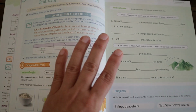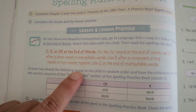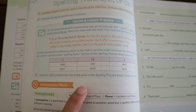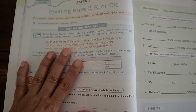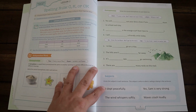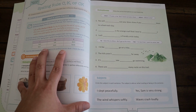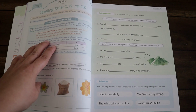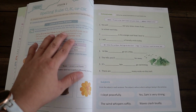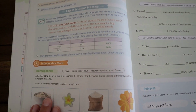So that is basically how a lesson works, guys. You go and read a chapter from one of the books, and then you do the lesson. Not all of the lessons have a video aspect to it. So every once in a while, you will have a lesson where you actually do need to go and teach. My timing on how long I spent with my child doing language arts varied. Most of the time there is video, and most of the time he could do it on his own. Even if there wasn't video, a lot of times he could just read the lesson and figure it out on his own. But every once in a while I had to have maybe 15 extra minutes to do the lesson with him.